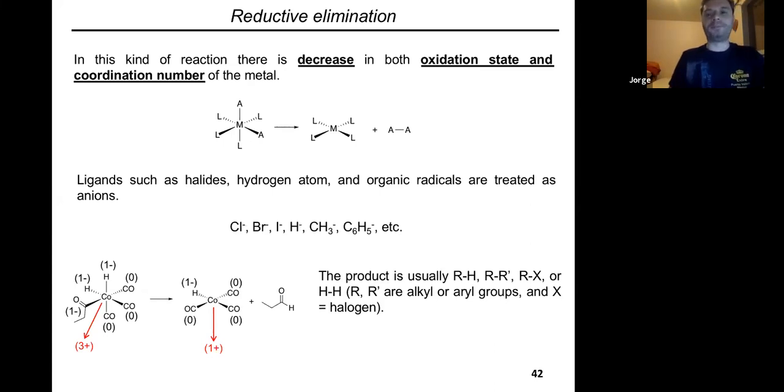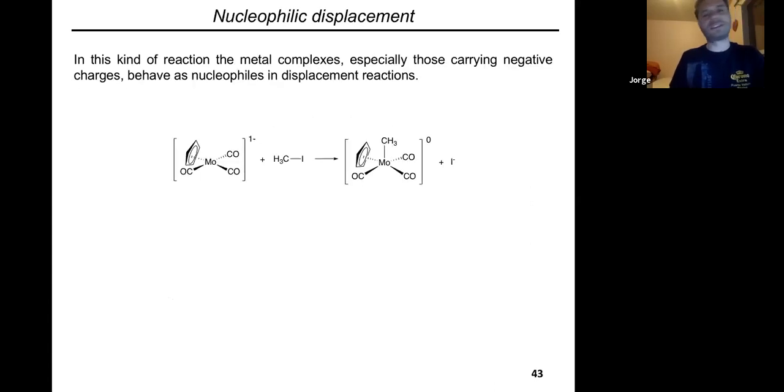All right. Let's move on to the last kind of reaction that I would like to show you today. It's a pretty simple one, nucleophilic displacement, very similar to organic chemistry. In this kind of reaction, the metal complexes, especially those carrying negative charges, behave as nucleophiles in displacement reactions.